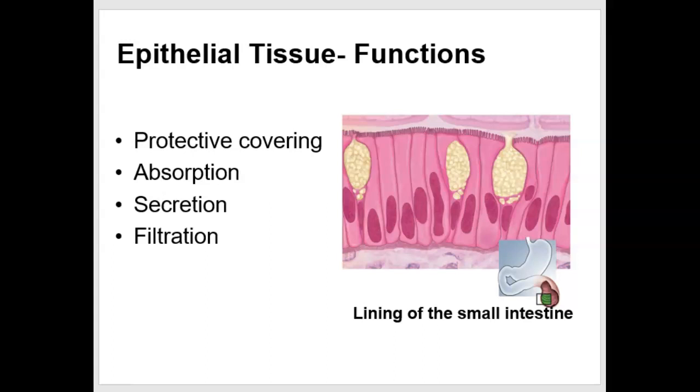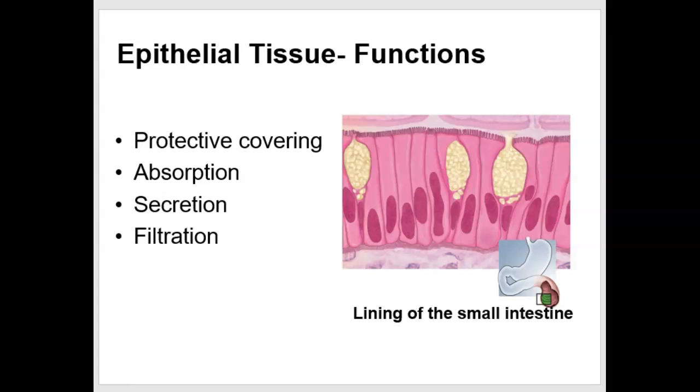Epithelial tissue functions in absorption and secretion. It's a delicate tissue, somewhat thin and ideal for diffusion, or I should say movement of substances in any fashion, passive or active, from a hollow space inside your body or from inside your body to a space. So it's ideal for absorption as well as secretion, which is when your body produces something by exocytosis.